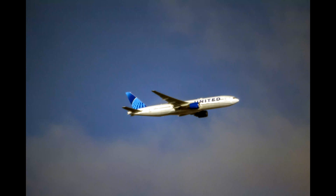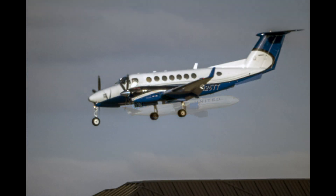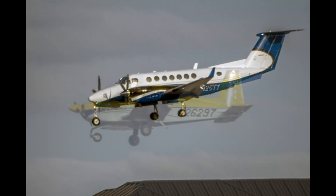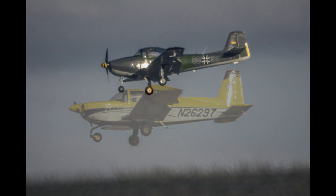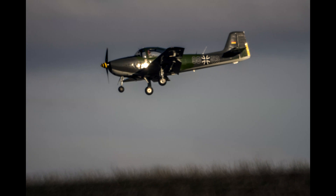Focus is very coarse, which means that when you rotate the helicoid barrel, it moves in and out very quickly — making it exceedingly easy to focus past your intended subject. If you can find a fine focus arm for this lens, that would help. A fine focus arm is simply an extension that sticks out from the side of the lens so that you have to move your arm more to achieve the same amount of focus travel, giving you finer control.